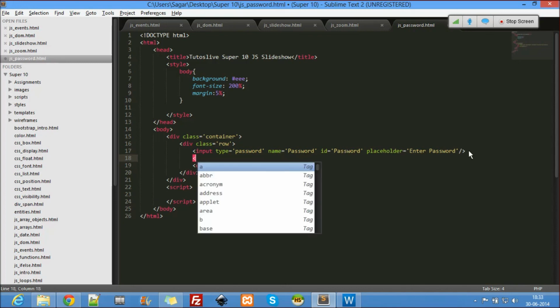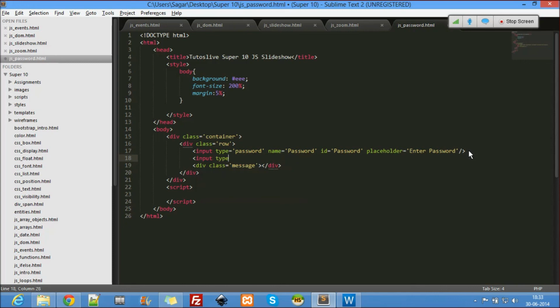And here we use a button, input type equal to button, class equal to show. Okay, and the button will have a value, value is show, and that's it. Name is show again, and ID also show.